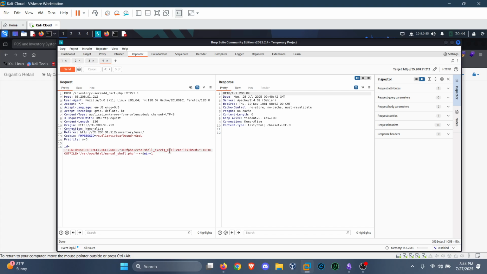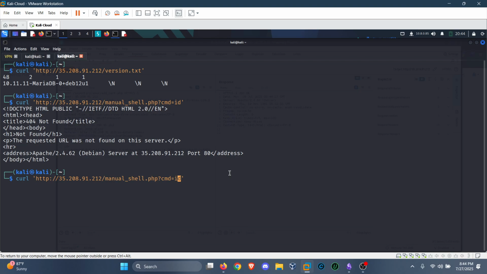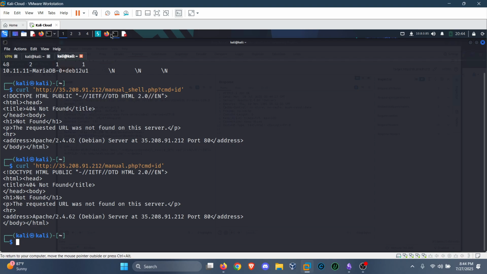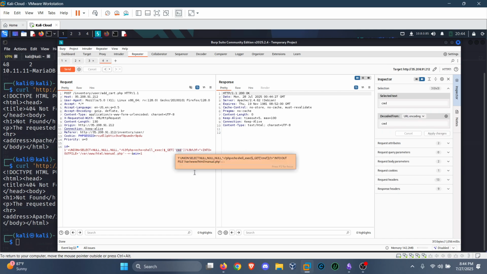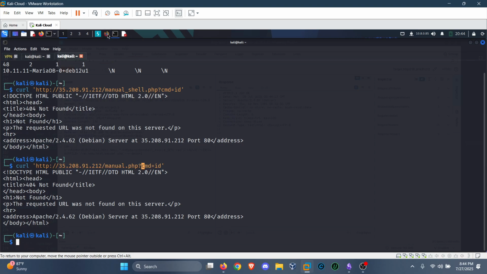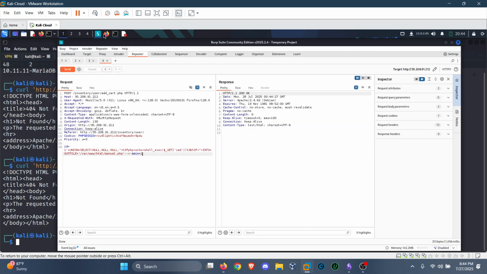I'm just going to call this manual.php. Could be the underscore that's causing the issue. Into file. That is strange.